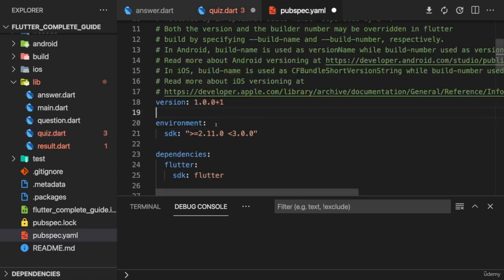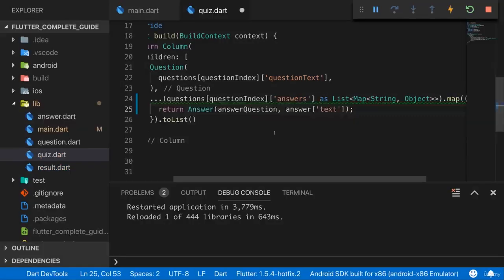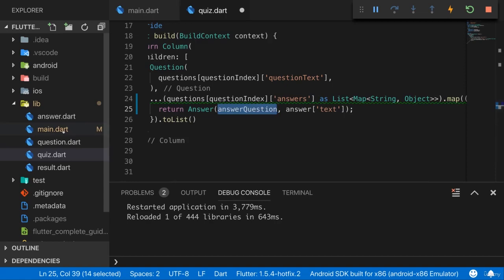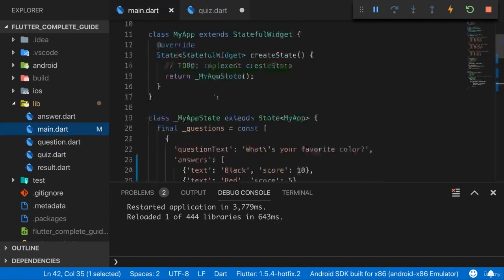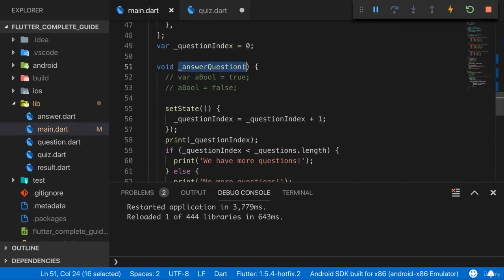But if you do have greater or equal 2.12, even though it's not recommended, you will need to add as string here. But now let's make sure we also calculate such a total score. And for that, to the answer question function which we have in the main Dart file, this underscore answer question function here, we actually need to get the score of the answer which was chosen.